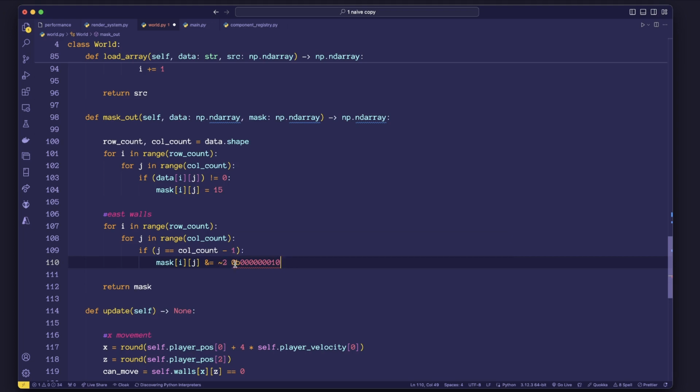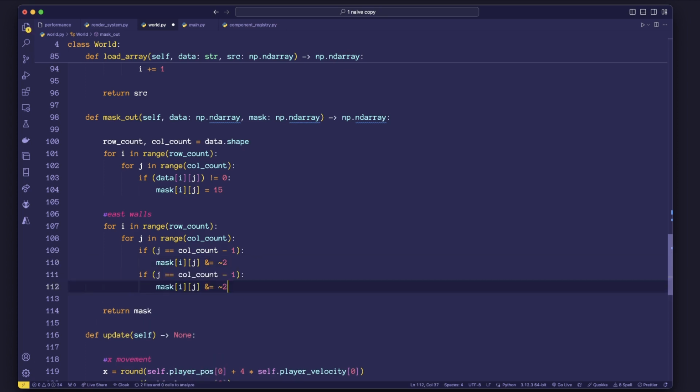Now, if I take the complement of that, it becomes all 1s except for a 0 in the 2 position. And then if I take a bitwise AND with that, taking a bitwise AND with 1 will not change the current result, but taking a bitwise AND with 0 will, no matter what, zero out that position. So in other words, what this operation is doing is just clearing the bit in the 2 position. So that's my edge case.